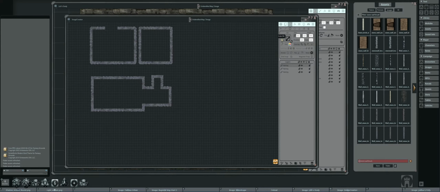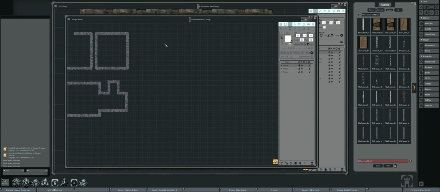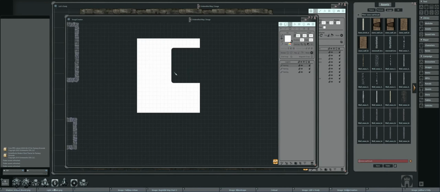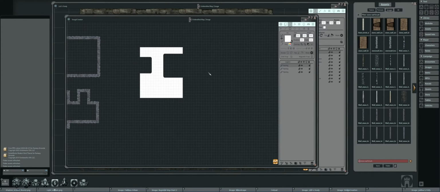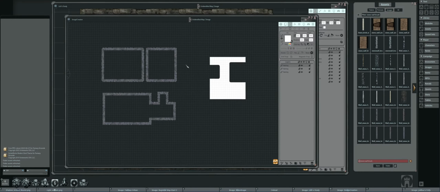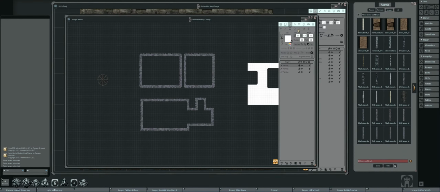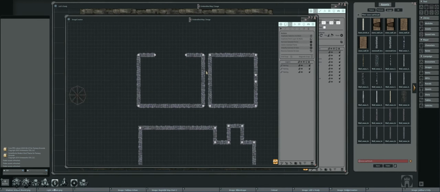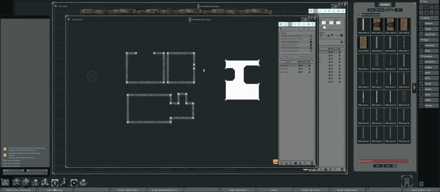So let's go into our color fill element here, and we want to create a new element like this. The subtraction mode is supposed to work more like this, but currently it seems to not work on a single stroke like that. But the good news is that if we come over into here and go into our subtraction and do this, we can just delete these, and it'll open up that door for us, just like that.